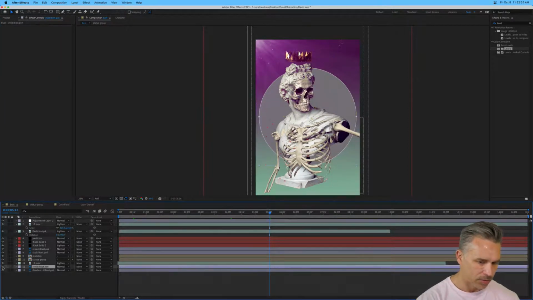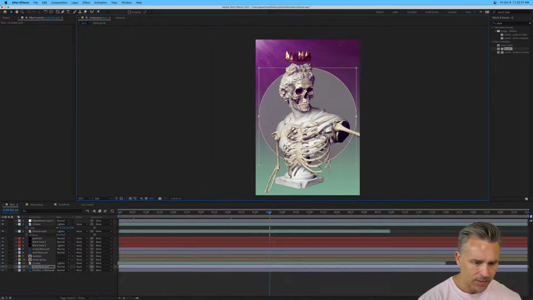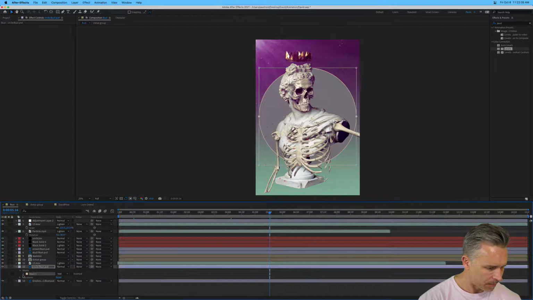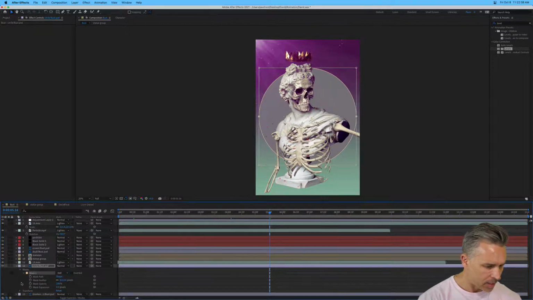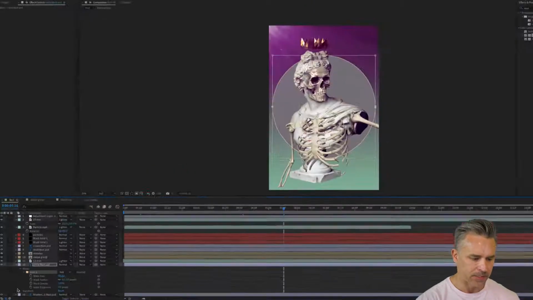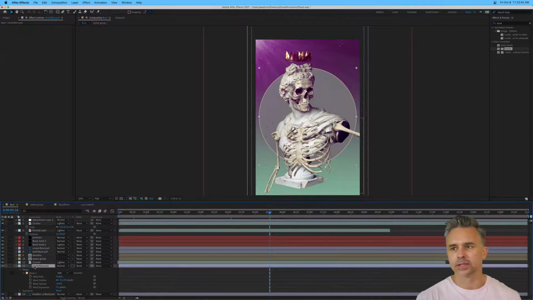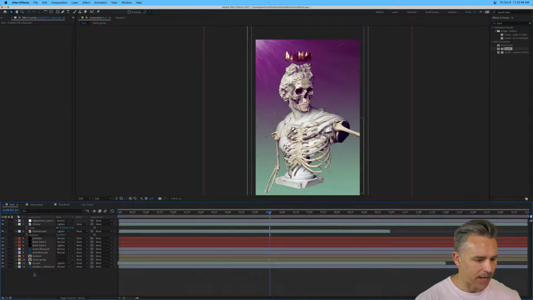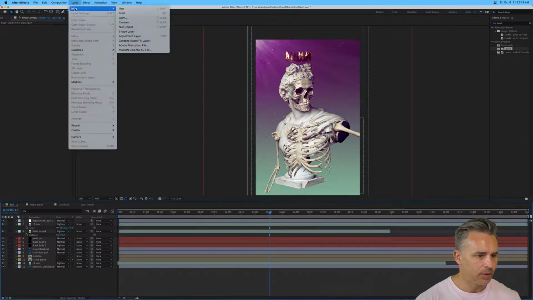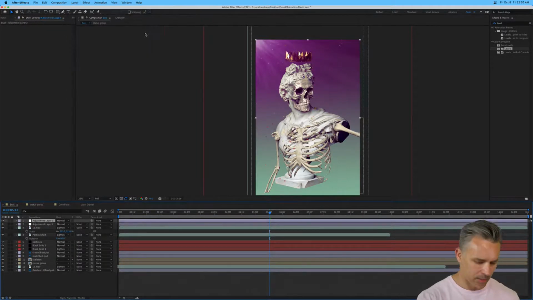I'm realizing this circle right back here, right? We're playing with this. This comes in, you can see it right here, as a mask on that particular layer. So I could either use this circle or create my own, right? So let's just delete that. Let's create a new shape layer. Oop, not adjustment layer.